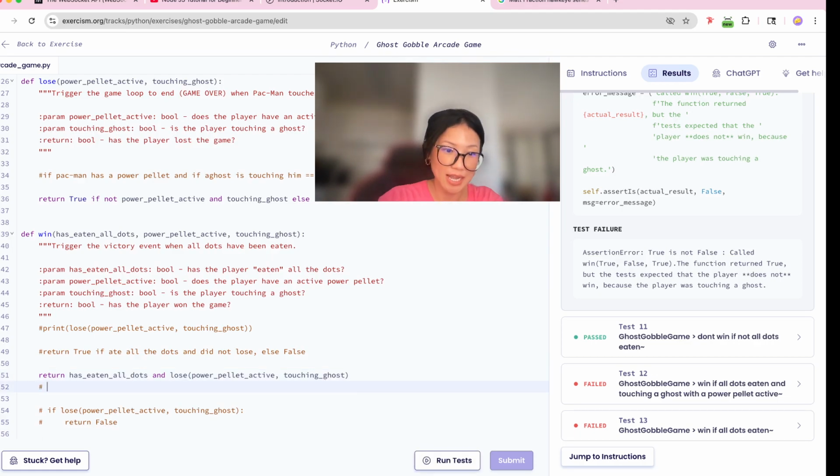So this one is saying, hey, you are true, and I'm gonna call the lose function to calculate this for me because I don't want to rewrite the whole function all over again. So here we know that the power palette is false. We're passing in true. So we know that you should be true because you touch a ghost.